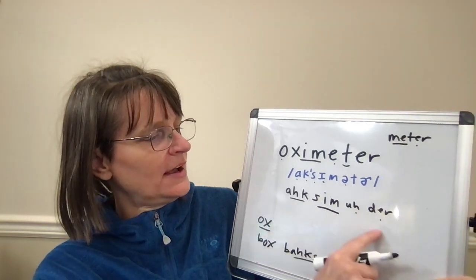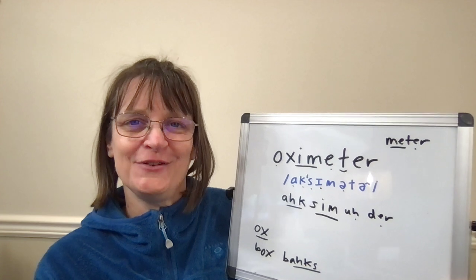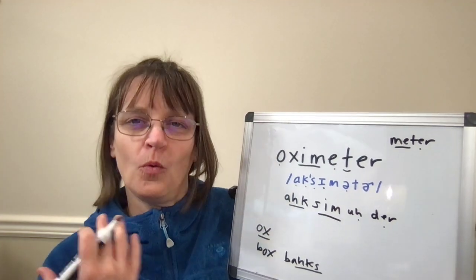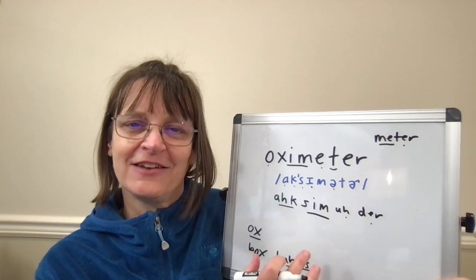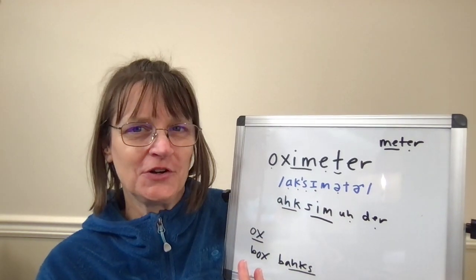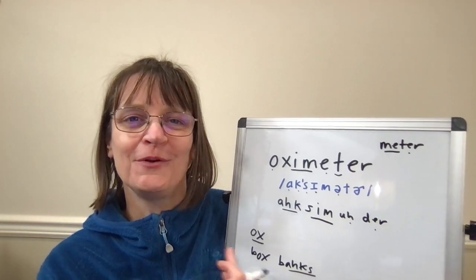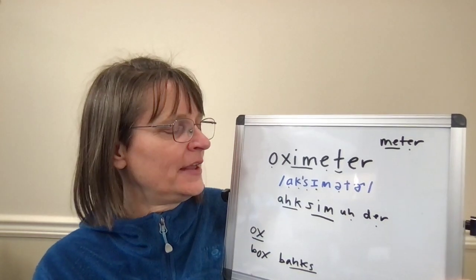Once I can say oximeter by itself, I want to use it in some short phrases so it comes naturally to me. Once I've practiced, I can often say a word, and then maybe it's still hard to say it when I need to use it. So trying to build it into your speech will really help you when it comes time to use the word.